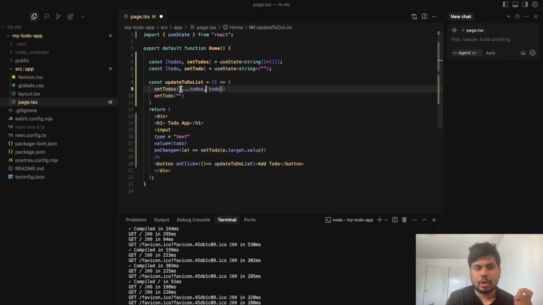When you do dot dot dot, it will unpack the previous values, and then comma todo, which is the new value which you set. So this new list will be passed to setTodos, and whatever the previous value was in todo, reset it to empty, because whenever you add a new element to the list, it should be captured, right? So you reset it back to empty.